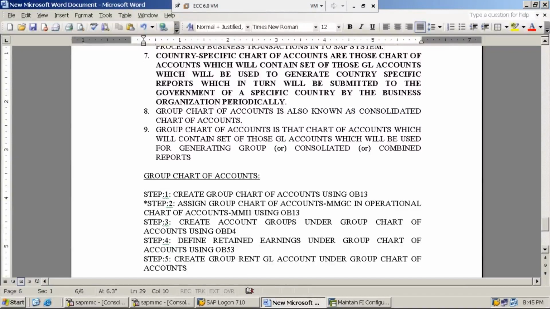Observe carefully. Create group rent GL account under group chart of accounts using FSP0. The transaction code is FSP0.